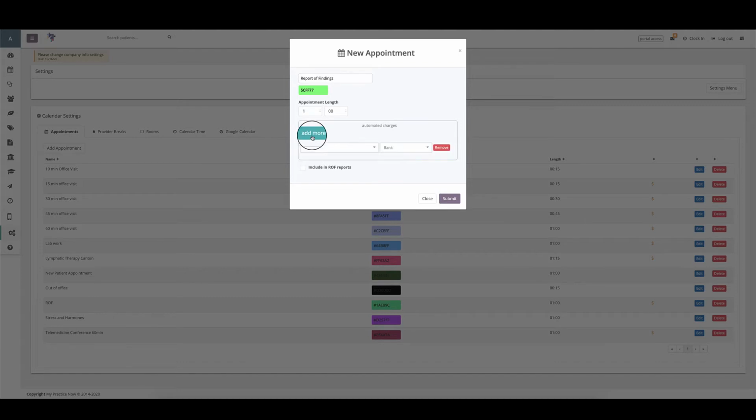So you can click on add more, and then you select whatever appointment you want to link that to. And you can say, for example, I want to add this to a bank.